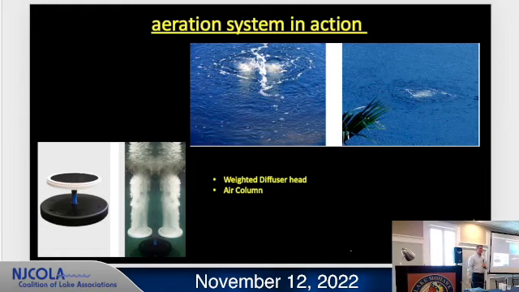Yes. I mean, our goal is to get oxygen to the sediment, right? So we don't get the phosphorus. How close to the sediment does that diffuse? Correct. The idea is to get oxygen through the column and get water movement, but the other idea is to get that cold water to bring down some of that oxygen down there.